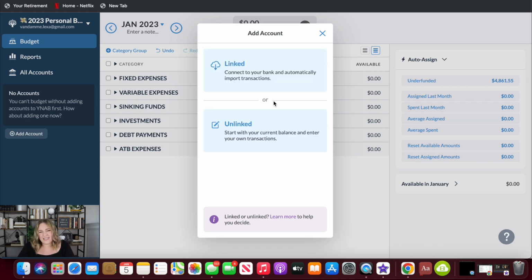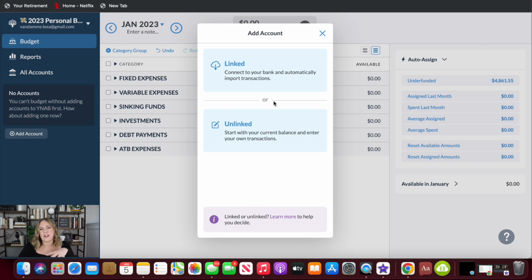But I also hesitate to say that because I think one of the best parts of YNAB comes about whenever you track your own expenses and you get into the habit of plugging in your expenses as they come out of your account. That's why, even though I like to set up my budget in YNAB on a day-to-day basis, I like to use the YNAB app because it's easy to just plug in information.